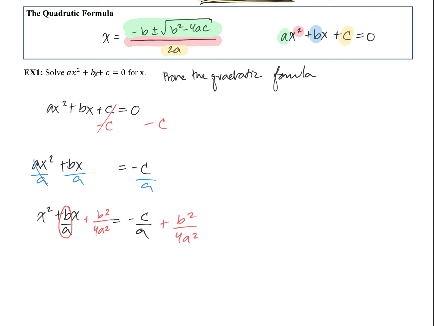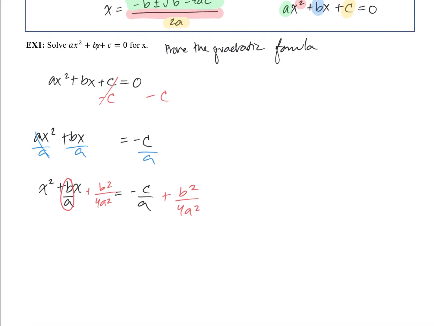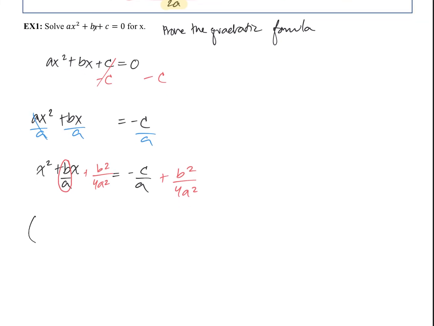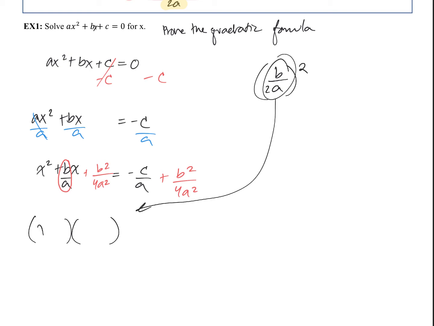Okay, so remember, we're still following the concept of completing the square. So what do we do when we're completing the square? We'll go ahead and write this as the perfect factored form. Oops, and I erased the other thing a bit too early. That was the item before we squared it. So this is the item that goes inside there. So x plus b over 2a, x plus b over 2a.